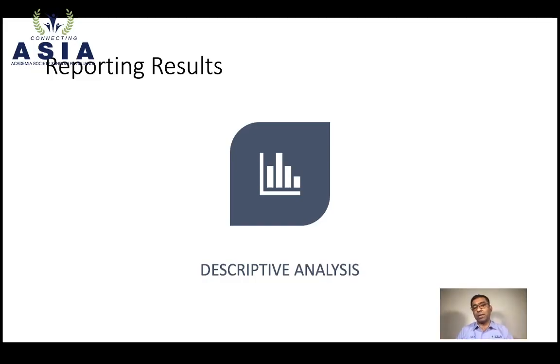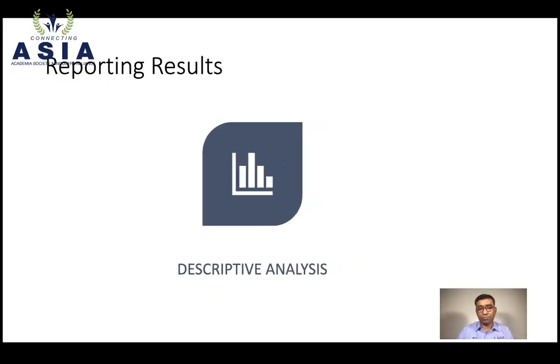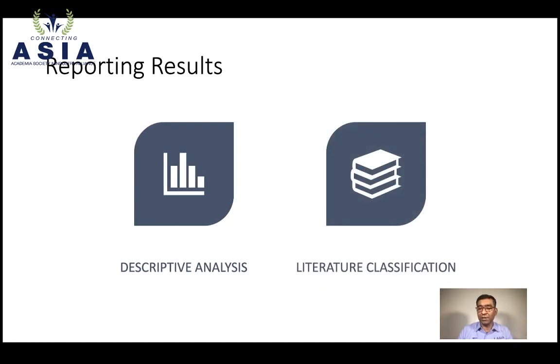no matter whether you are writing a meta-analysis, or a systematic literature review, or advanced levels of bibliometric analysis, or meta-analysis with structural equation modeling. You can use this descriptive analysis on all types of systematic literature review, and it will give your paper very good value addition and very good representation. Okay, so let's see. I will give you some examples and we'll try to do it in Excel also. And the second component is literature classification.